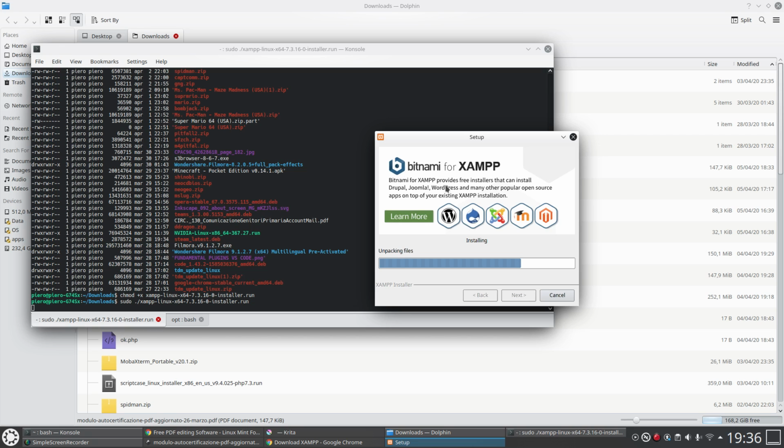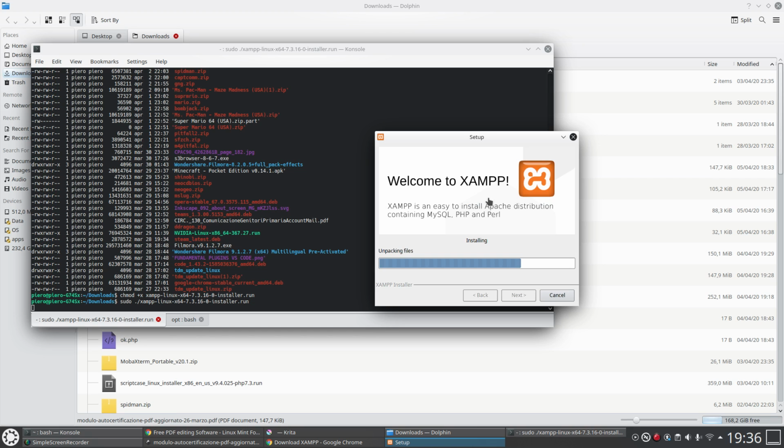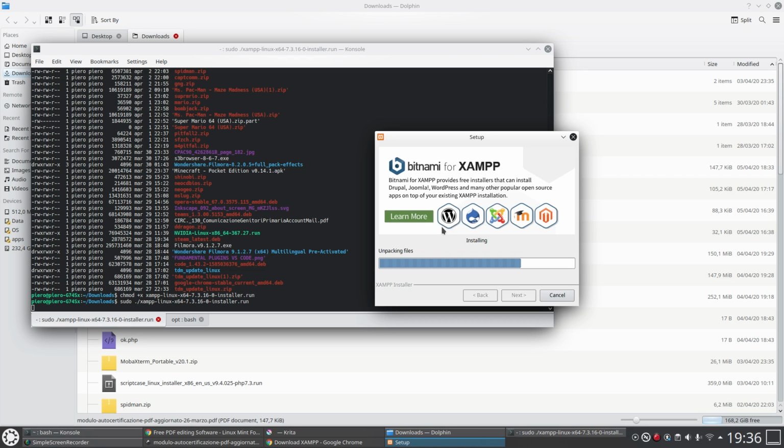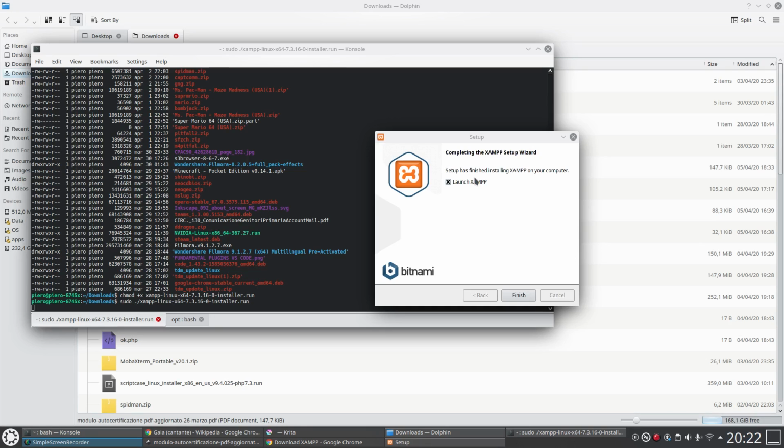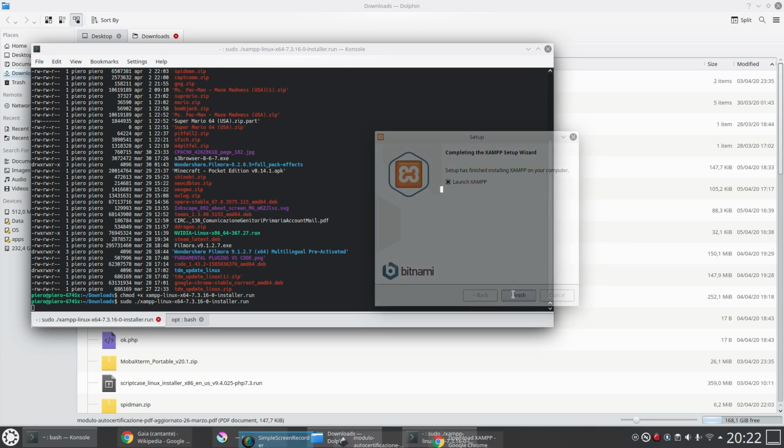It means that you can set up an environment very easily. You don't have to install and configure Apache. You have a lot of stuff already. This is a cake, a ready cake. And that is good. It's installing, so let us wait. Now I pause the video for a moment. And so the installation is finished, it took a little time, and it suggests to launch.